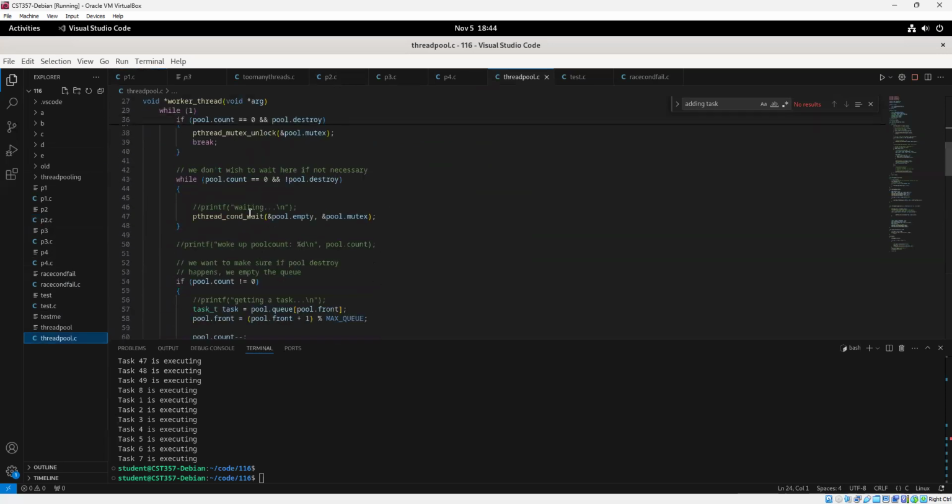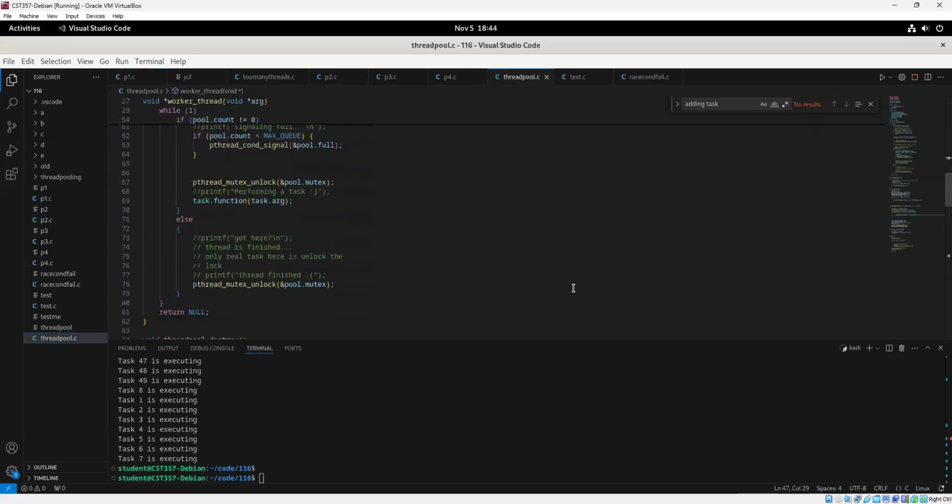We go down to conditional waits and the signals, it no longer works. So what we have to do in those cases is just do the pthread, and it does in fact work. I don't know why pthread is all of a sudden not working. It did work. It sure does.